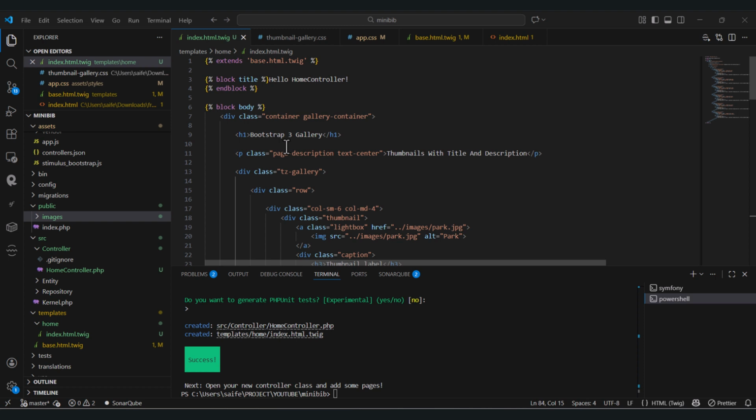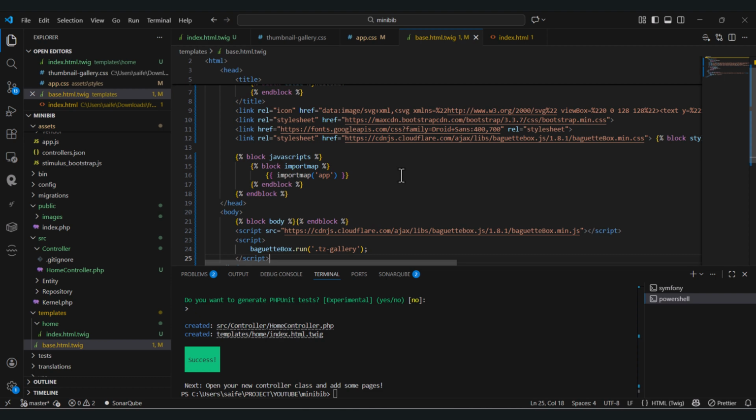Creating a controller can be done using symfony console make:controller. For template integration, CSS files can be placed inside the assets folder or the public folder. Global styles and scripts should be placed in base.html.twig, while page-specific code should be placed inside the corresponding template.